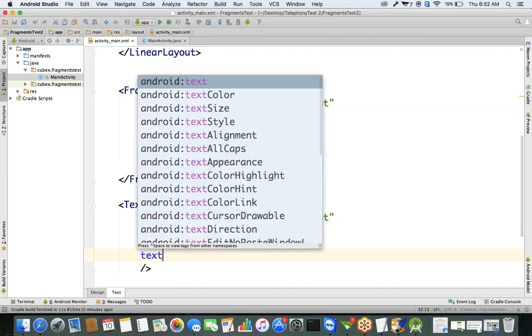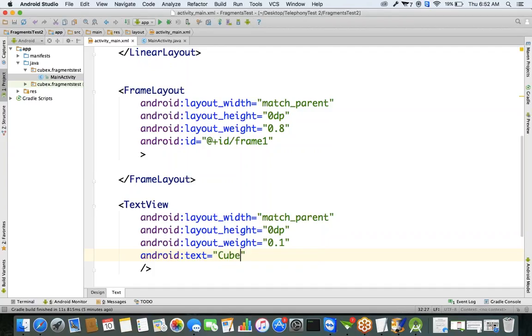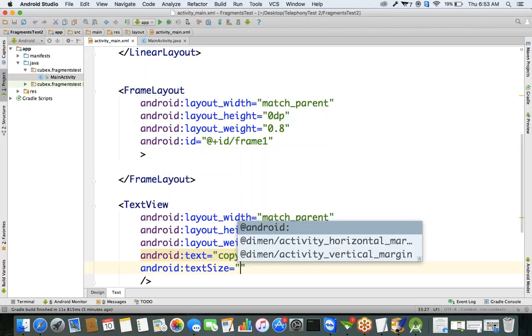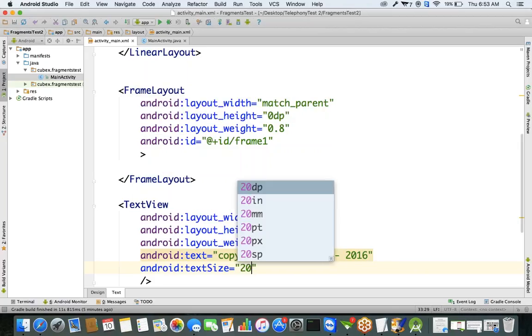The text to display is QX 2016. I want to display this message at the bottom of the screen. What is the text size? 20 sp is the text size specified.